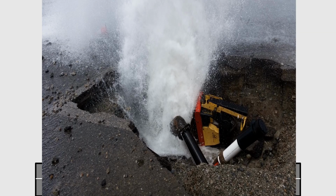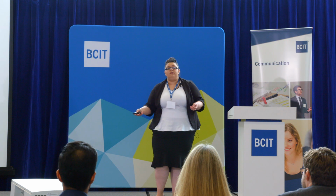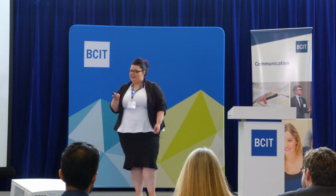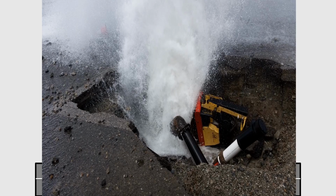Back to our Ewan Avenue project, sorry. Now with Ewan Avenue, it started off as a beautification project. It was just meant to build a sidewalk that was a little bit wider. It was there to pave some roads. Now, regional infrastructure had to be upgraded, and as a result, we went and upgraded all of the utility works. As you can see, a water main break can turn something ugly pretty quick.